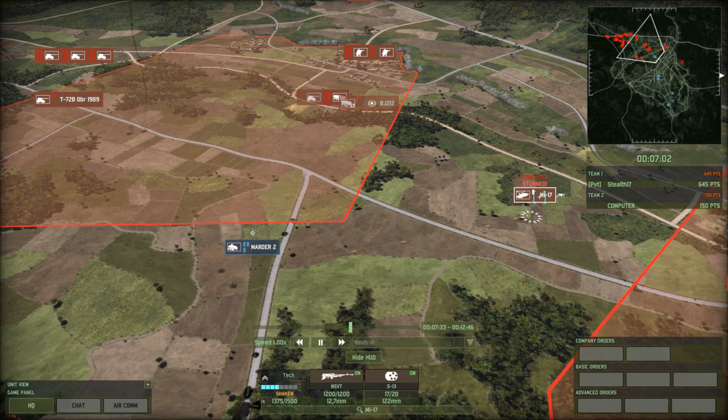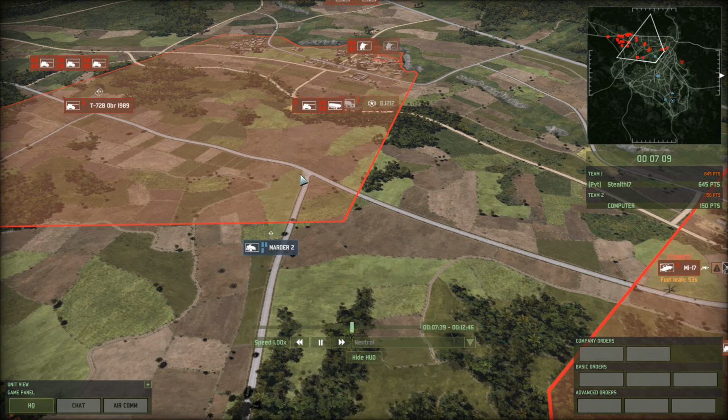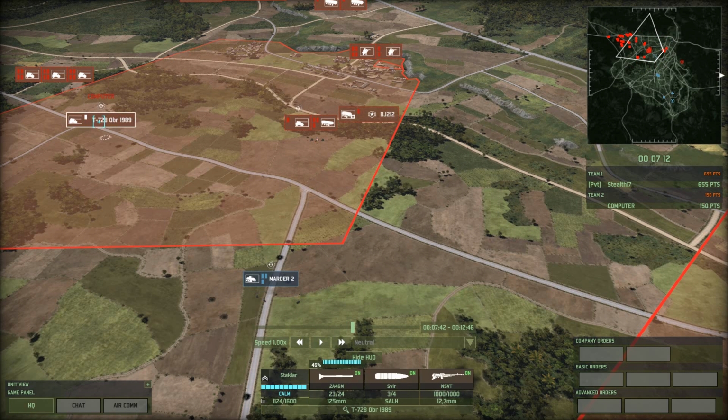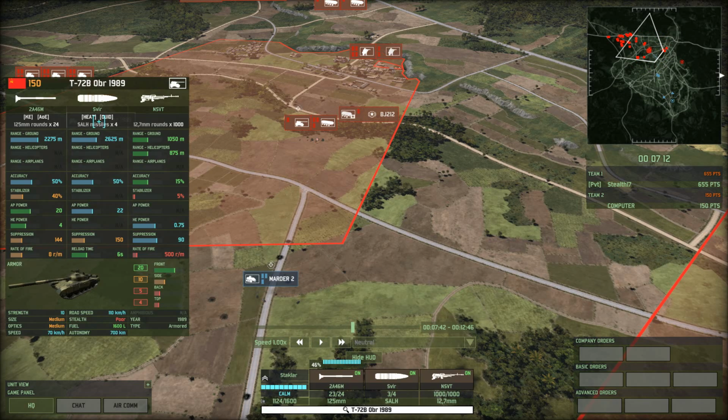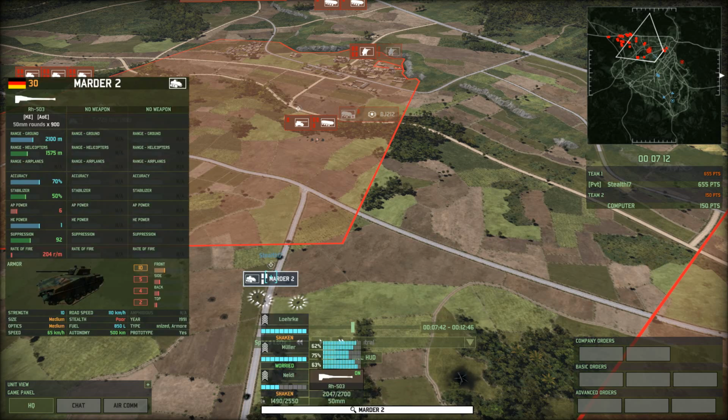And we're gonna put a stop to that. He manages to get out, but not before he's heavily damaged. Okay, this is interesting. This T-72 1989 version, which is a 150 point tank, fired a 20 point AP shell, hit the Marder 2, and the Marder 2 lived to tell about it. He did lose 6 blocks of health, but he is still here.